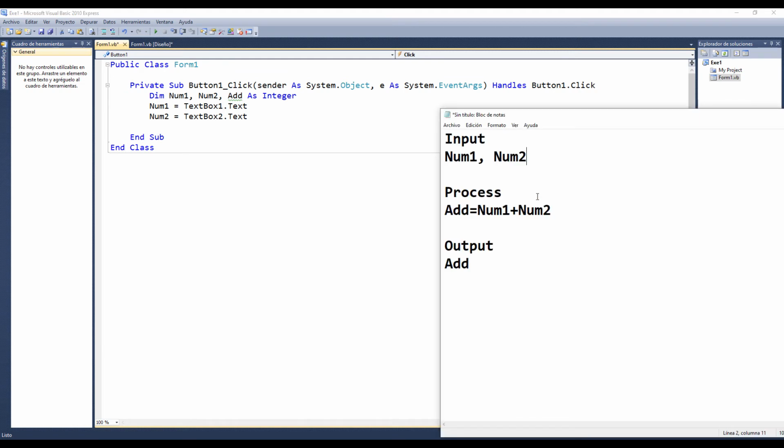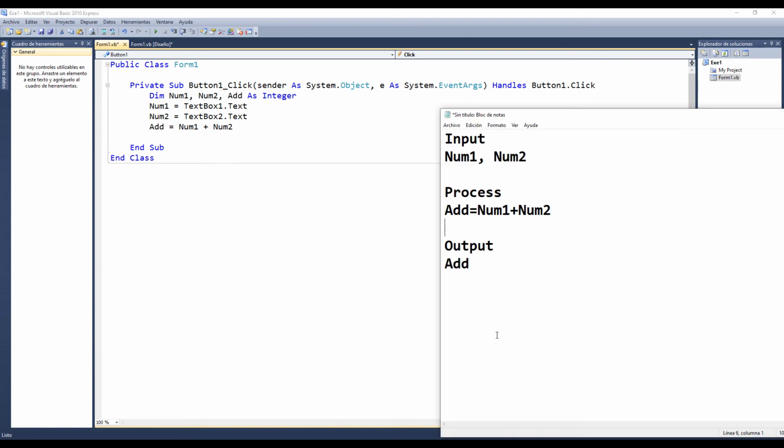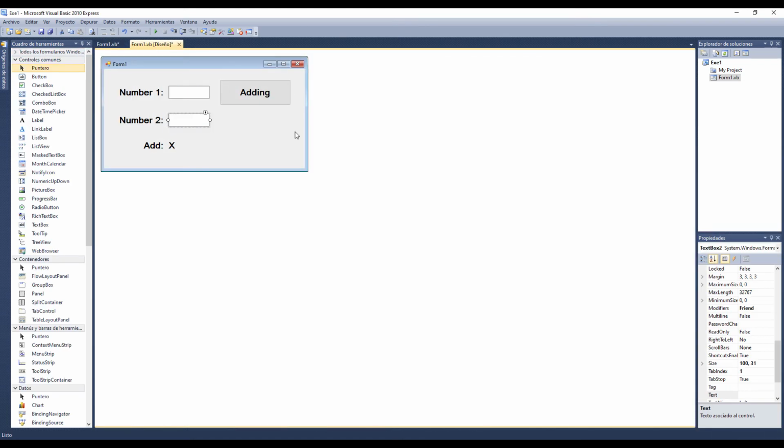Now the second part, you need to calculate the process. This equals number 1 plus number 2. Then you need to show the output, the result, by a label.